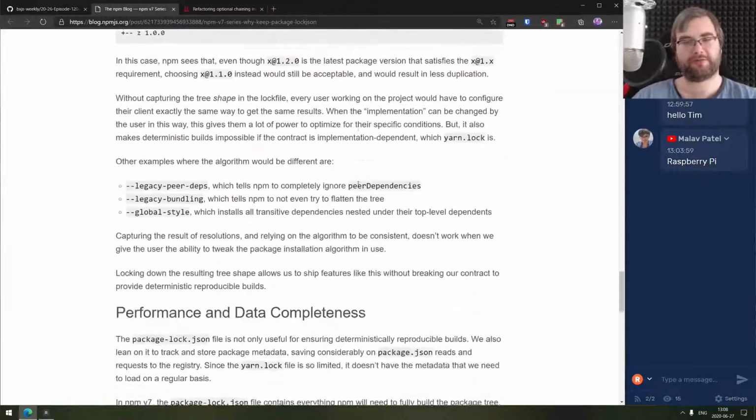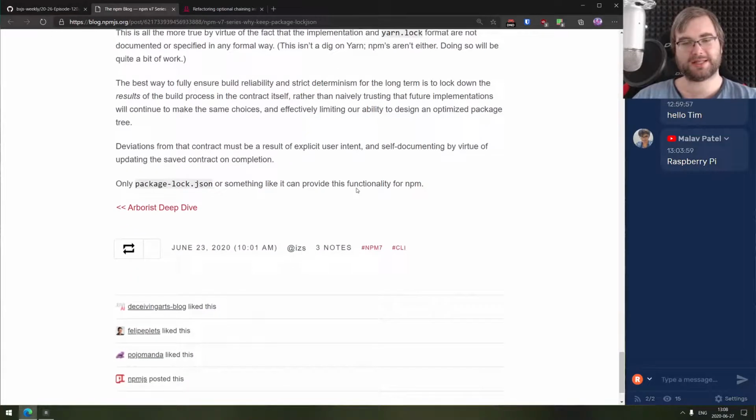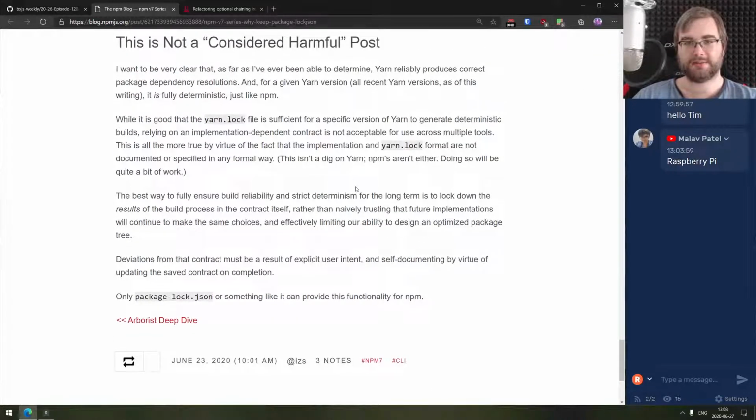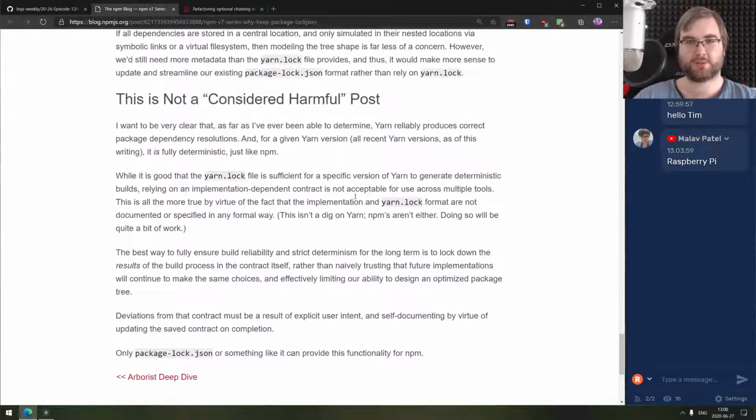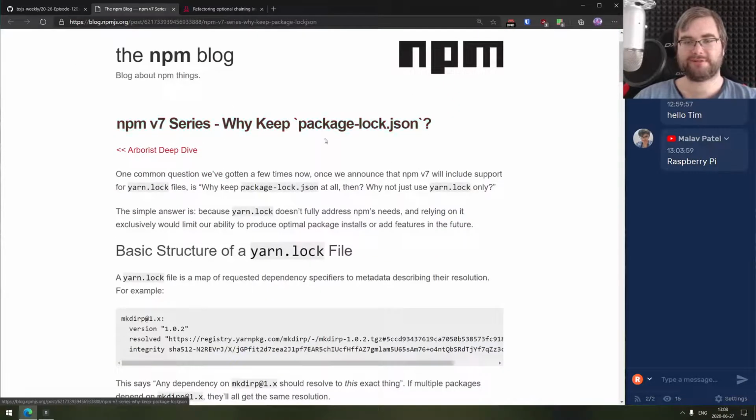I mean, it should, right? Because they've rewritten the whole damn resolution algorithm, so that should be better. But I'm kind of curious to see how exactly that will differ from v6 when we actually get our hands on it. But again, if you're interested in the differences, in the lock resolution, the lock files and all that kind of stuff, do check this article out. It is pretty damn good.